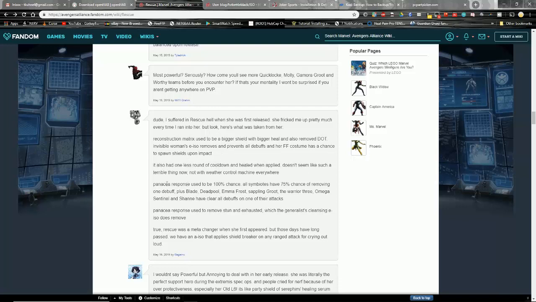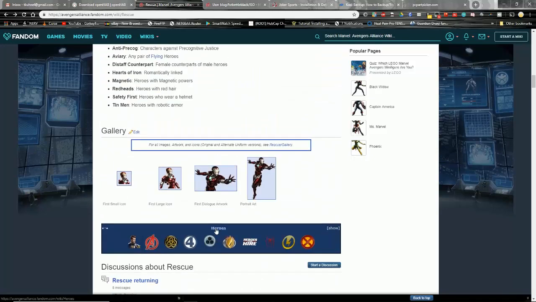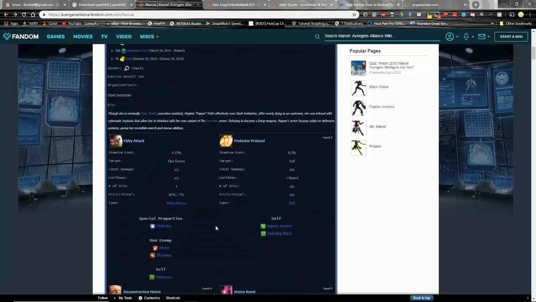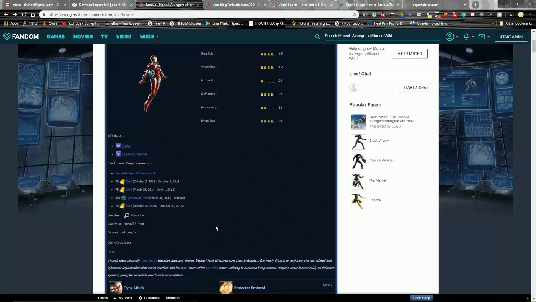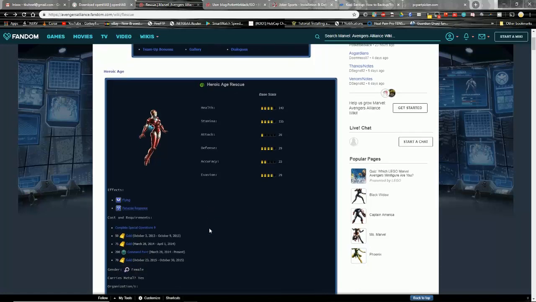She was essentially like Invisible Woman's ISO. Panacea response was at 100% when symbiotes were only at 75. She was a massive meta changer at the time, and she absolutely delayed the hell out of end season PvP. If you put her with Invisible Woman with that air pressure ISO, she wasn't designed to make you rage quit because you were never going to get ahead.